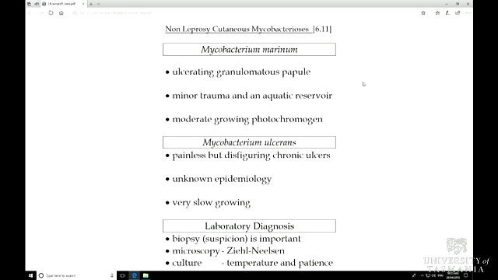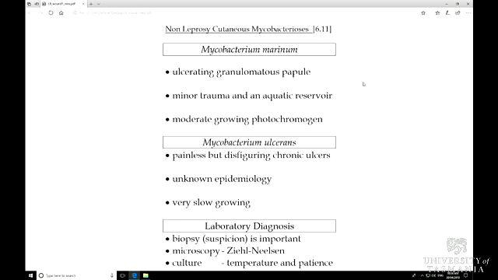Now, both this one and the next one are important because the bugs do not grow well at 37. They grow better at 30. And they're slow growers. Might take 4 weeks to grow them. So you can't just do a swab on blood in 37, next day look for a colony growth. It's slow. Might be a month. And it's got to be at the right temperature. So without suspicion, you won't grow them because your normal procedures will not pick up those organisms.